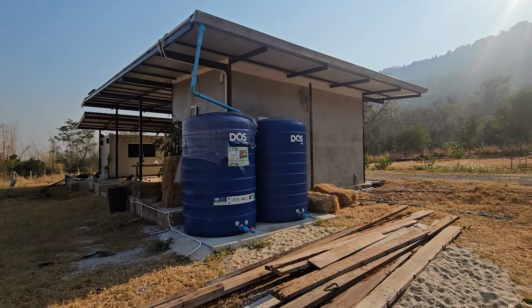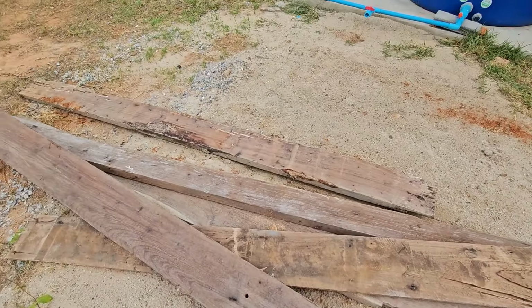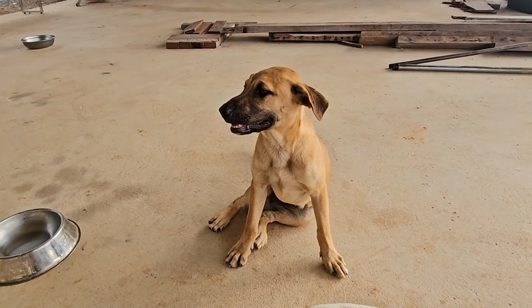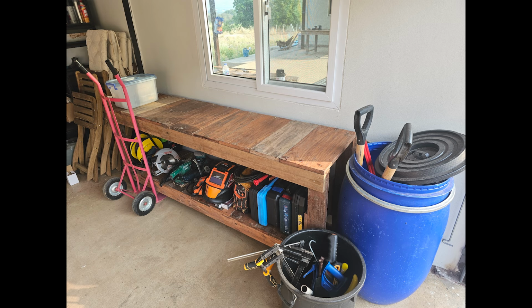Today we're going to be working on this pile of second-hand, rough, old reclaimed timber. It's full of holes, old screws, rusty nails, and with the help of this naughty little fella supervising, we will be turning it into a rough, sawn-styled, solid workbench. Let's charge right in.